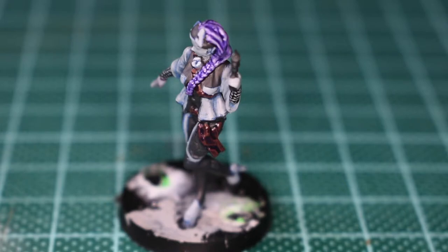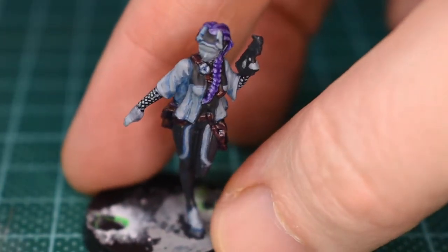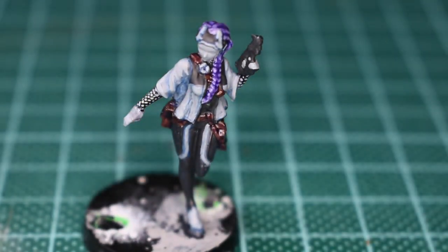I'll reapply brown as well to all the leather. I'm going to do all that, get all those bits filled in and then I'm going to be back with you hoping that this is actually starting to go somewhere. Because at the moment it just seems to get messier and less pretty looking by the second. So I'm going to get on and see if I can rescue this mini.